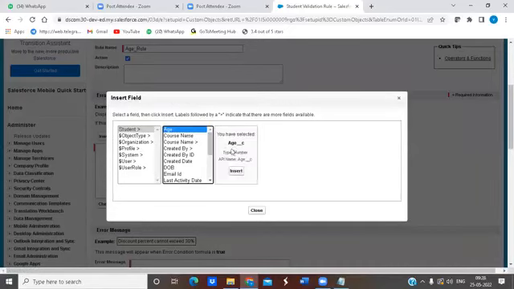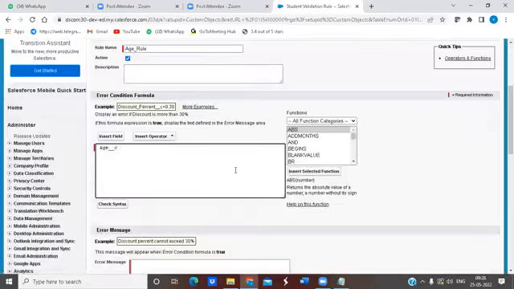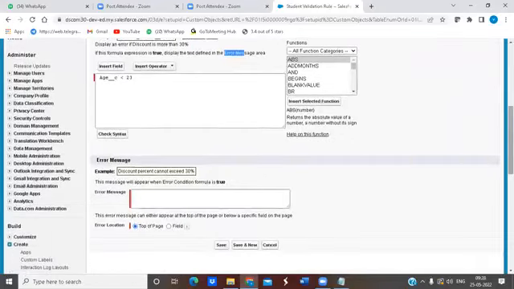Age field, Age underscore underscore c. Is it custom field or standard field? Custom field. Every custom field ends with double underscore c. Less than 23. If the condition is true, then it will display the error message. If it is more than 23 years, it won't display any error message.